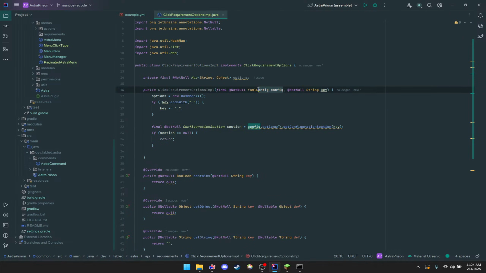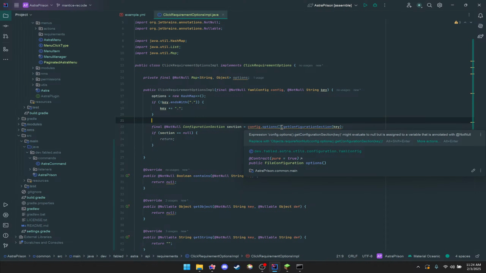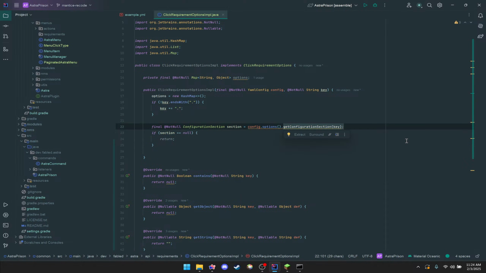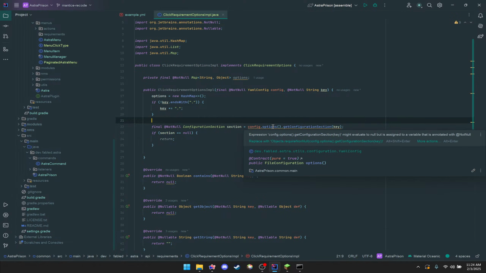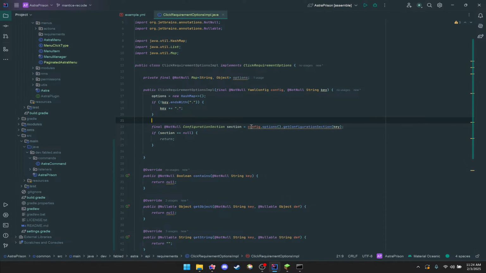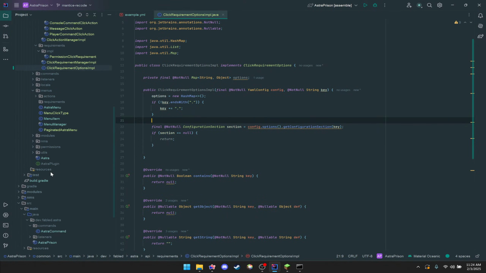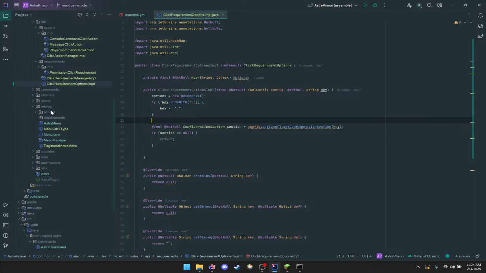This is not null. So it's not null. So why is it saying that this could be null? This has literally never happened before in any of my other code. I'm missing something. What am I missing?